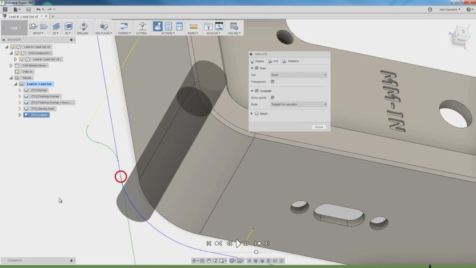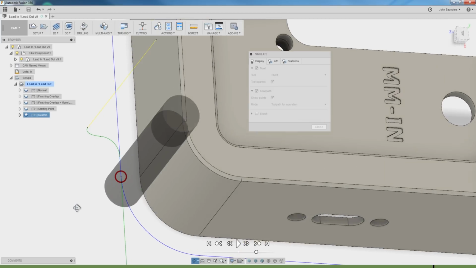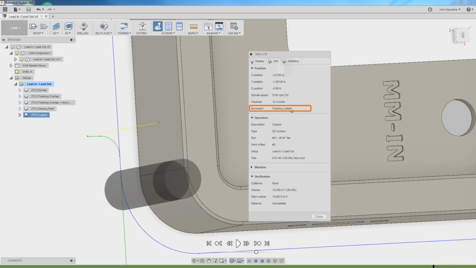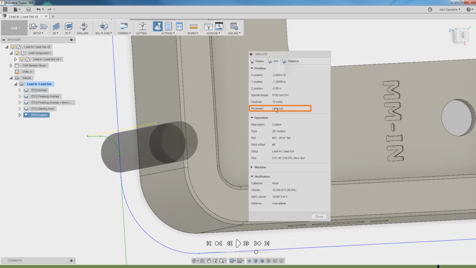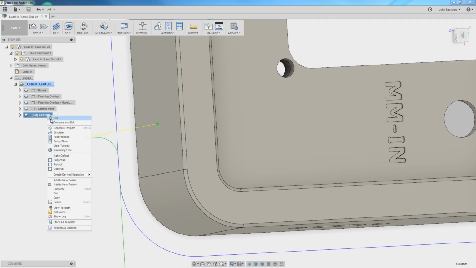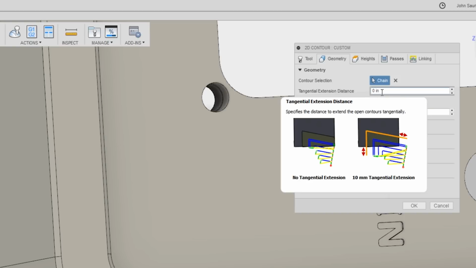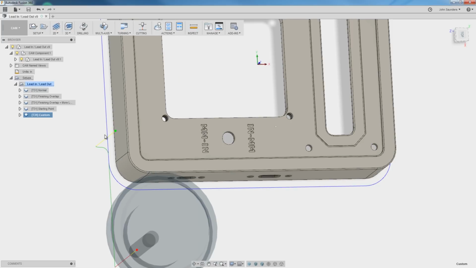Here's why I know it's not a setting issue on my end: you'll notice as I start to get toward where I hope it would lead out, we'll move over to the info and you can see the movement is finishing cutting, stays on finishing cutting here. It should have been leading out by now. And then finally it gets to there where it transitions to a lead out movement. That would appear to me to be something like, under geometry, what's called tangential extension distance, but that relates to open curves and I've got it set to zero. So it shouldn't be that. So I don't know why that is. Maybe a bug in the software.